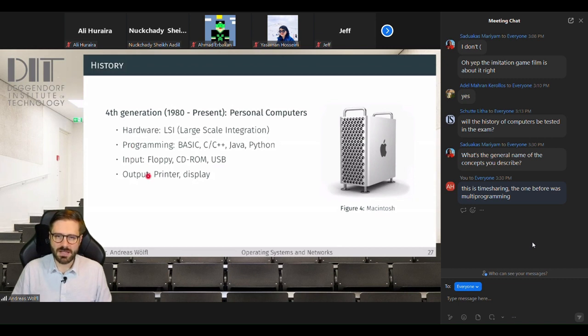We have different inputs and outputs. We have floppy drives, CD-ROMs, USBs, a lot of inputs. We can input things from a network, and we can output on a display or on a printer as well. We have a variety of operating systems. The major ones are Windows and macOS. So Windows with the biggest market share, and Mac hardware users will have macOS as their main operating system. Some fringe people use Linux. I count myself among these people. And Linux is largely popular among computer scientists and developers.